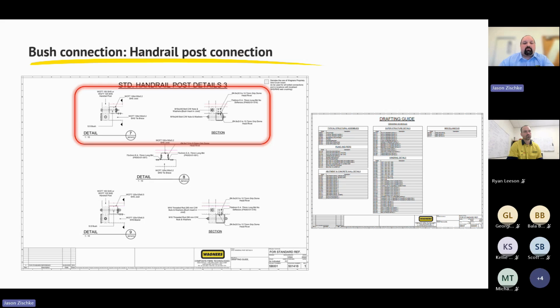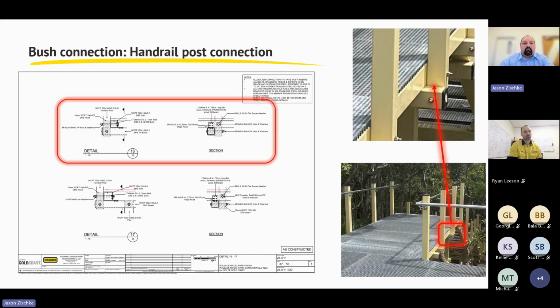So this is taken straight from the drafting guide, and then copied and pasted into my set of drawings for this one project.